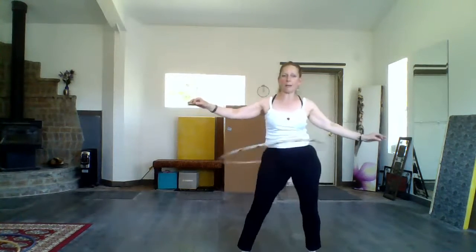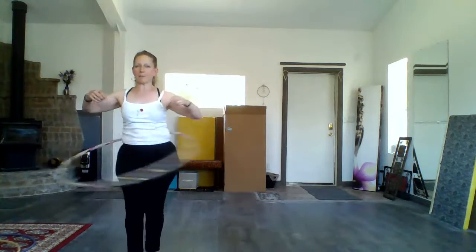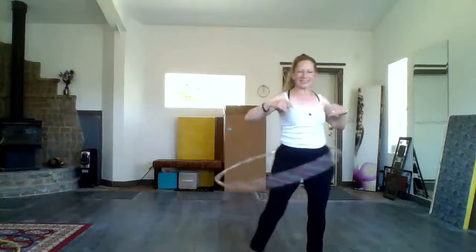All right. So we're just going to take a side step out to the side, and I'm going to be stepping in the direction that my hoop is going just to make it easier. So we're going to take a step out, step together, step out, step together. Try and step into this with a little bit more of a lunge. Step out, step in. Now, other direction, step out, step in, step out, step in. Okay, going back to the first direction.